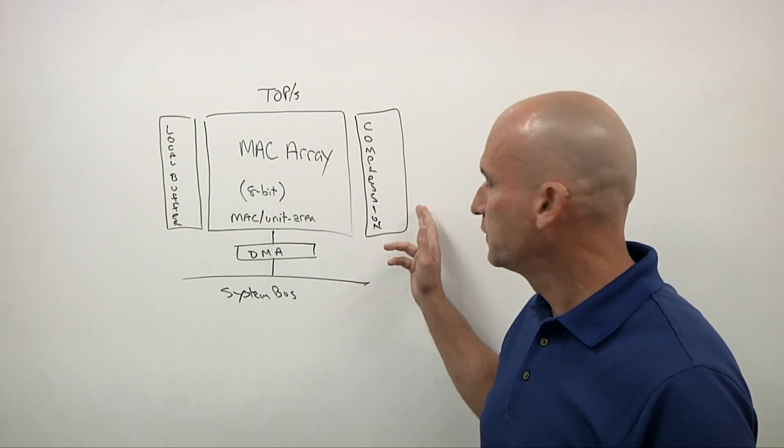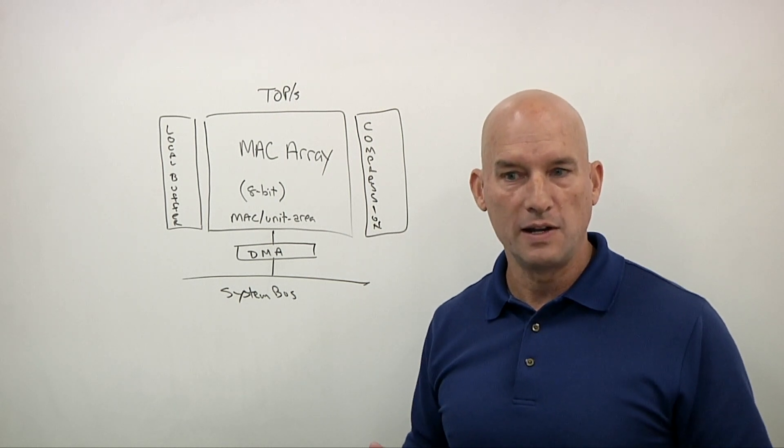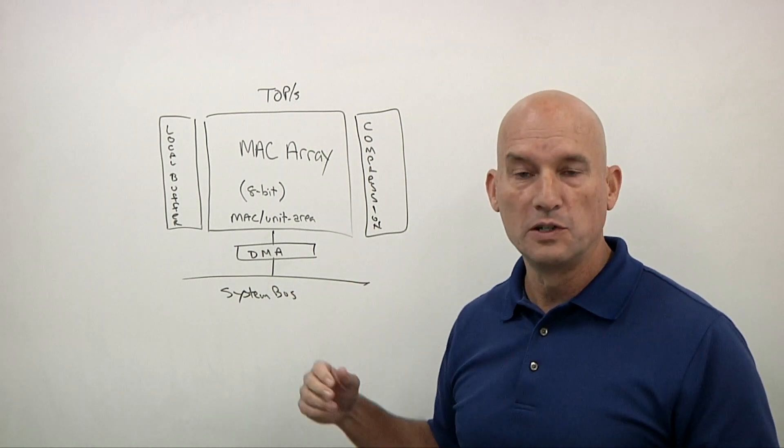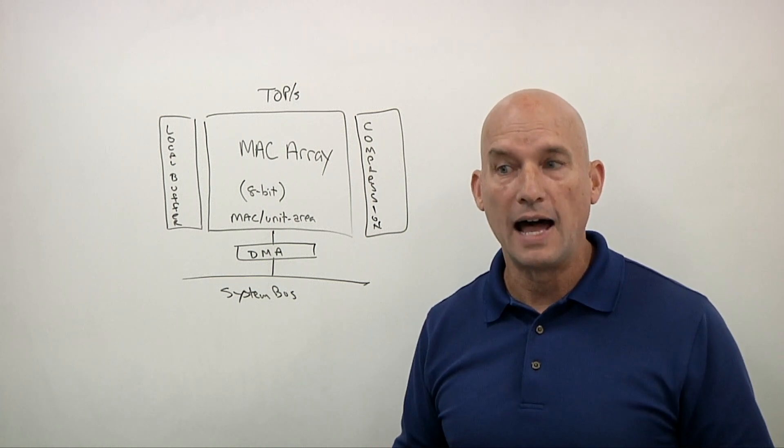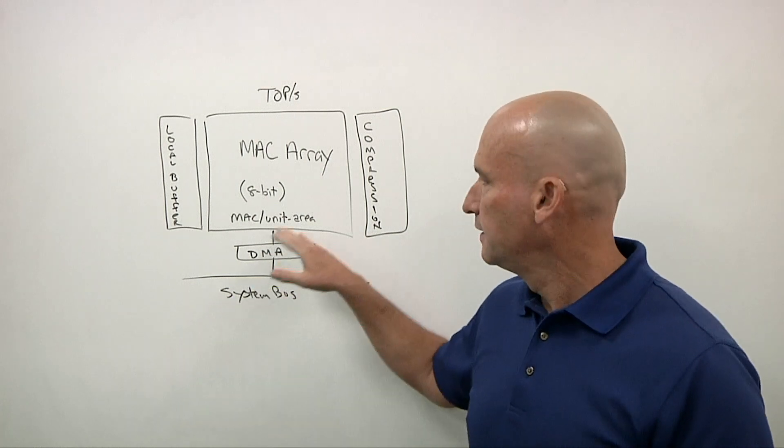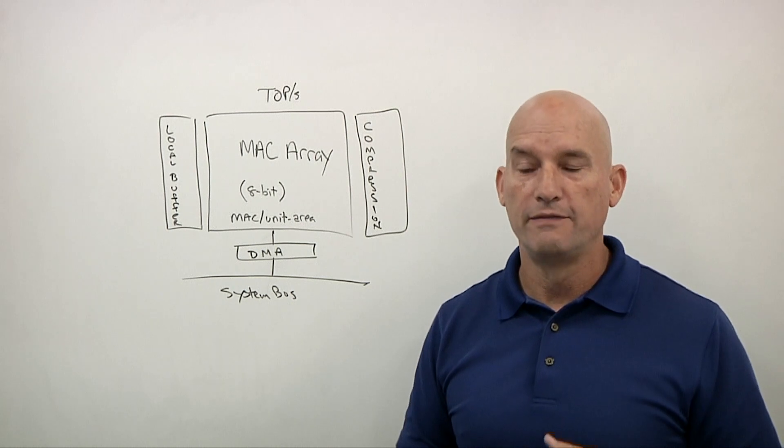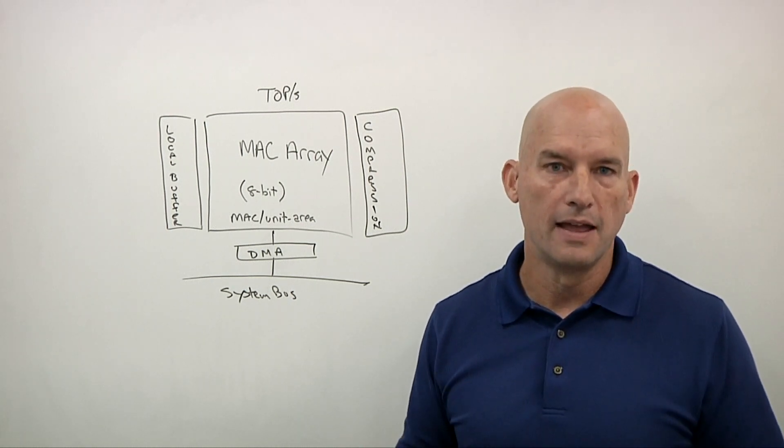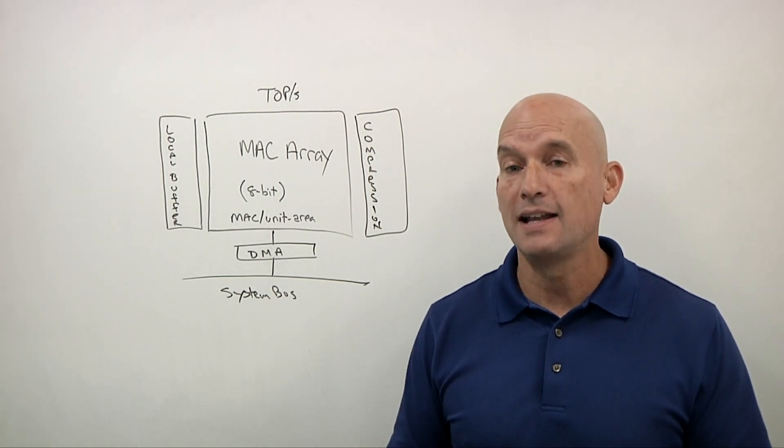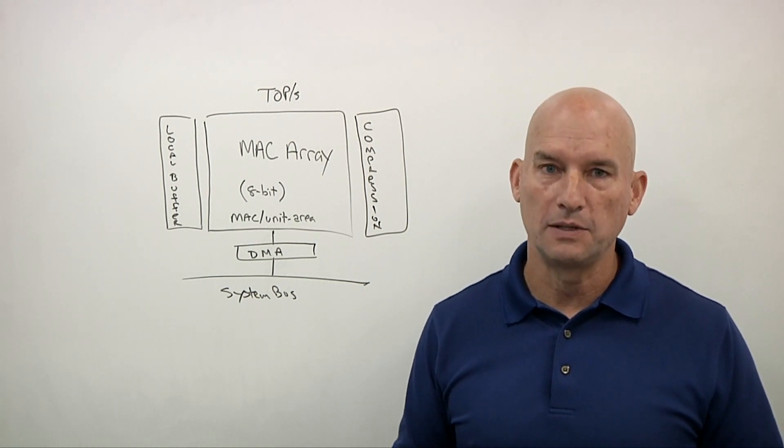Do you have some form of compression that takes weights and intermediate activations from that system memory and keeps it compressed until it gets very close to the max? And do you have a smart system for doing data movement or DMA so that you're hiding the latencies to and from the memory on the system bus or off chip, such that this array of multipliers can be kept busy virtually every clock cycle? A very well designed NPU or ML accelerator can keep the multipliers busy 80-90% of the time on a sustained basis.